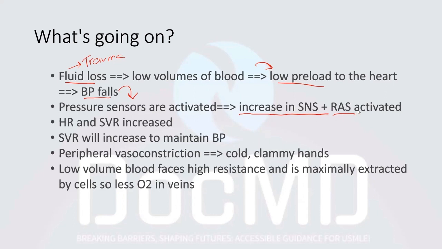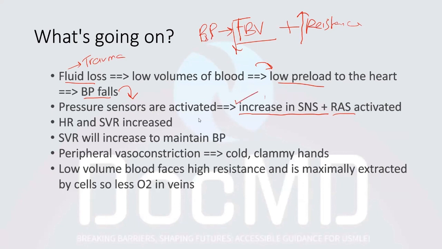Okay, your RAS will be activated. So why is that? Because basically your blood pressure, which you want to maintain, is the main thing that is wrong in shock. Your blood pressure depends on both your total blood volume, which is in the intravascular compartment, as well as your resistance. So for example, if I'm losing my blood volume, my body is going to counteract by trying to increase the resistance. So that's why it increases the sympathetic nervous system.